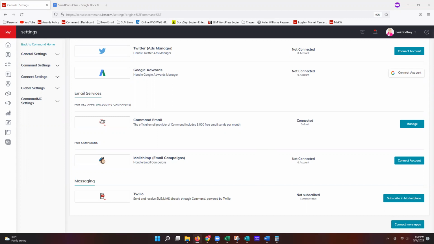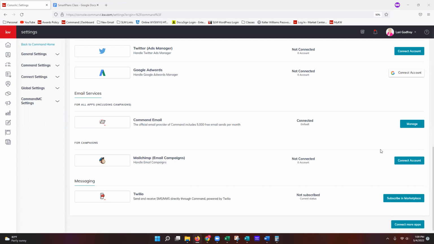When it comes to SmartPlans, which is what we'll be covering today, those are repetitive emails. It's something that you can drop contacts into as you accrue them, as you obtain leads. You can add them to a SmartPlan, and it's more of an automated email. An email is going to go out, it may create a task, it may text them, then another email may go out, then a week goes by and another text message goes out. You're able to set up that timeline for your clients as you're adding them to these SmartPlans.